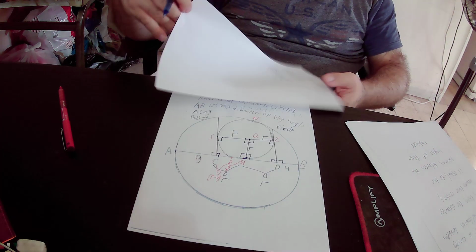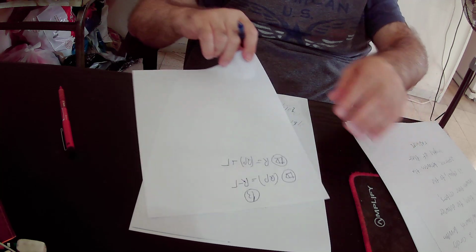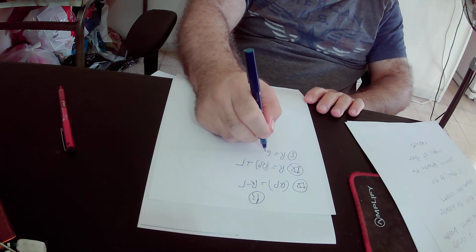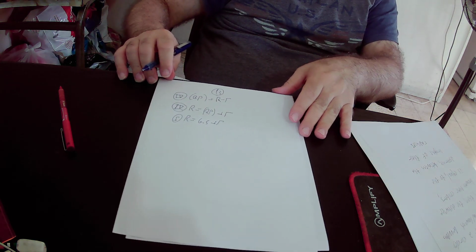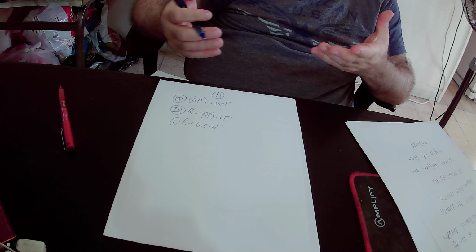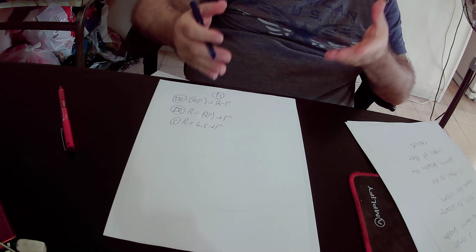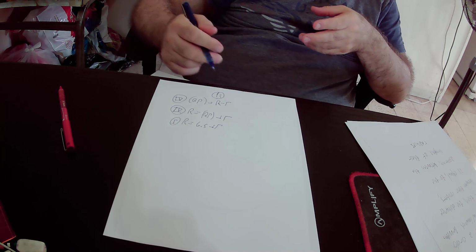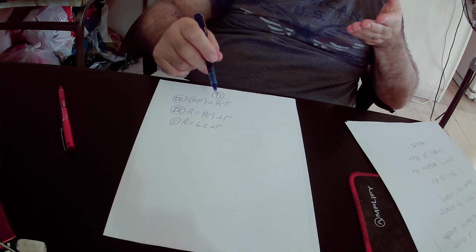We have this expression for the radius of the big circle, but we also have expression number 1 for the radius of the big circle. According to equation number 1, the radius of the big circle equals 6.5 units plus small r. We have two different expressions for the radius of the big circle. Because that is the same radius, of course those two expressions are equal to each other, so we can write down equation number 5 that states that the radius according to expression number 1 equals the same radius according to expression number 4.